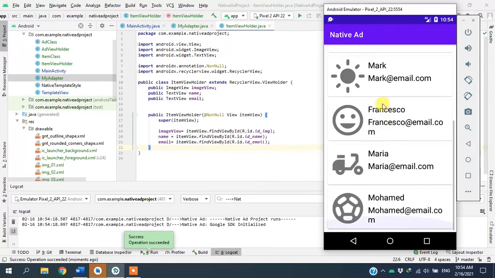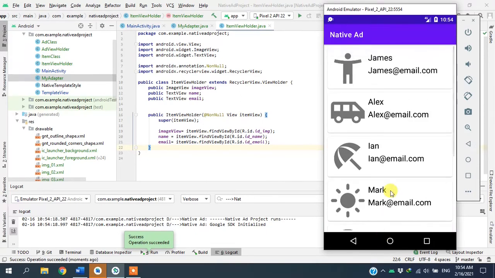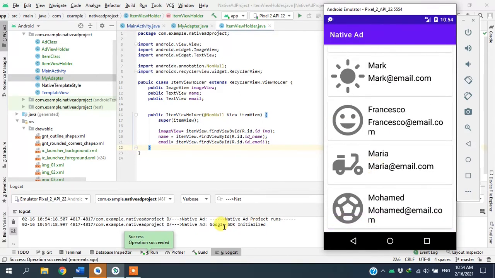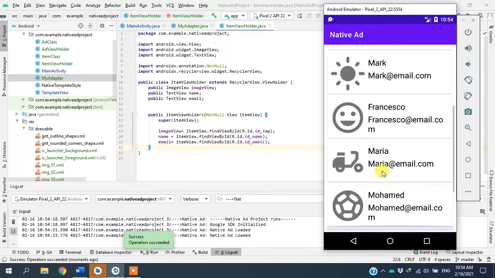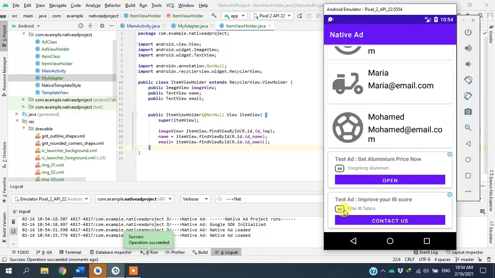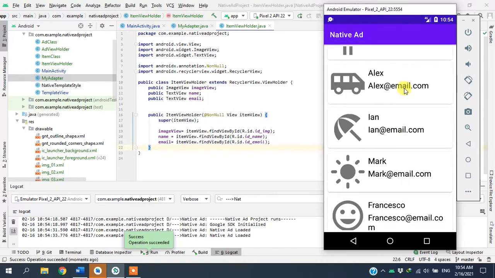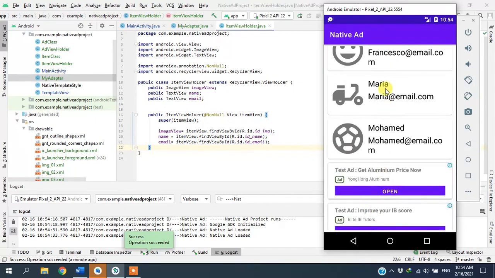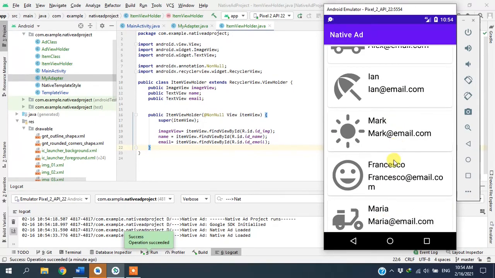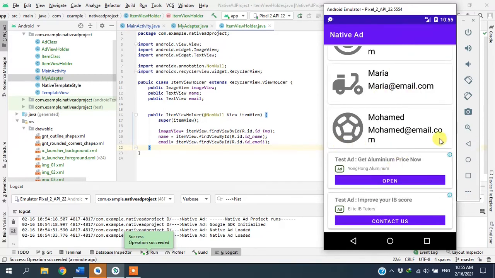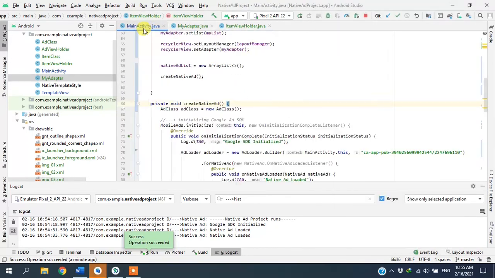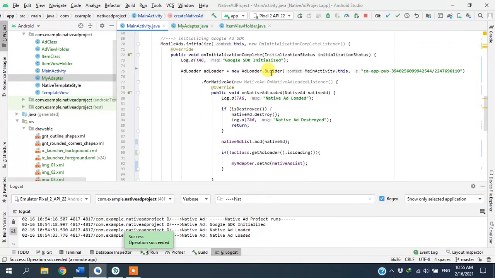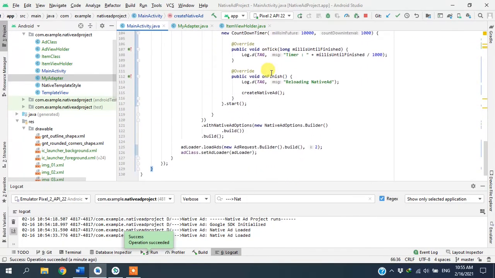Yes, this is our items here, and ads are not loaded yet, so we cannot see any ad here yet. As soon as our ads are loading, they should appear somewhere here. Yes, as you can see, there are 2 ads added in our recycler view at the bottom. Okay, now you have an idea how it is working. If you want to arrange the advertise between these card views, you can use different methods. So I'm just doing it simply. However, it's not the best method, but it gives you an idea how it works.